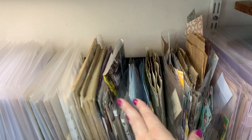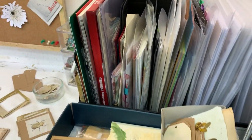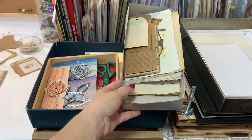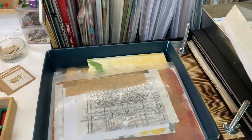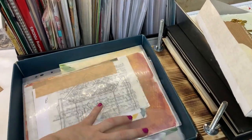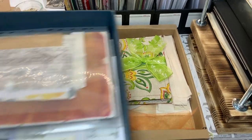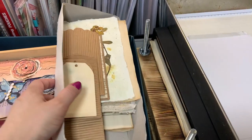Over here I keep all the papers like scraps, maps, magazine pages, music sheets, digital papers, printables, and other things I use in my journals. All my current projects are still in separate boxes so that when I want to work on them I just grab that box and everything is in there. I have several projects I've started, and the bits I want to put in a specific journal I put in plastic folders. Here's the one we did recently — the accordion style one. It just keeps things separate and easy to grab.